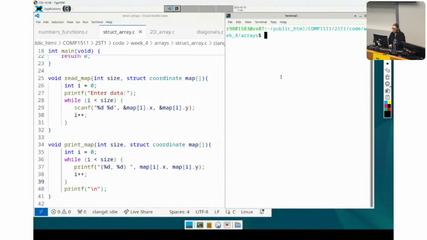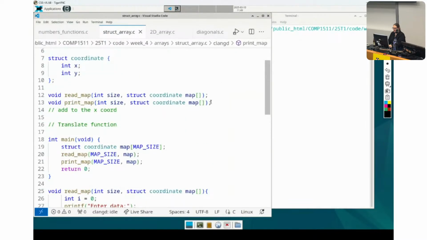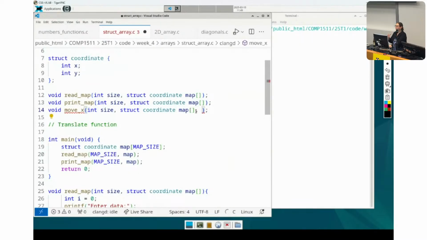So how could we do this? Well, I'm going to need to pass in, I want to update all of them. I'm just going to call it move X. So maybe not the best name. So I'm passing in the size of the array, and I need to pass in the amount to move it by. So, you know, it could be move it by 10 units, whatever they are. Could be minus 10. It doesn't really matter. Let's try that. It shouldn't need to return anything. It should just go in and do stuff. And it should update this actual map.